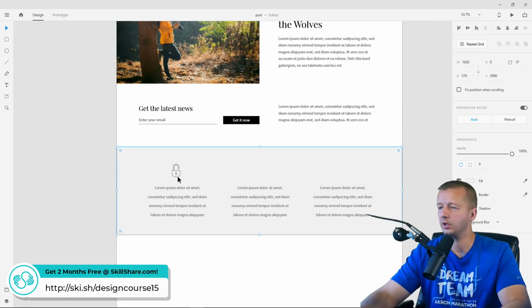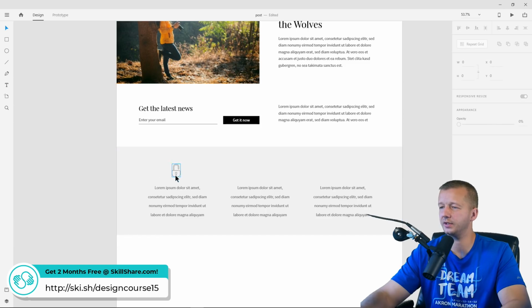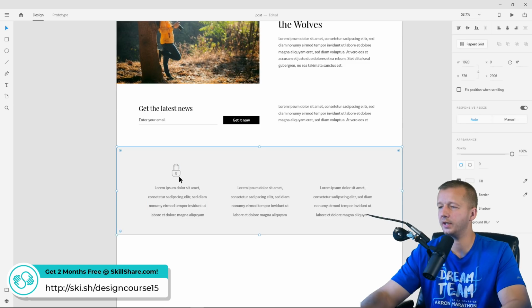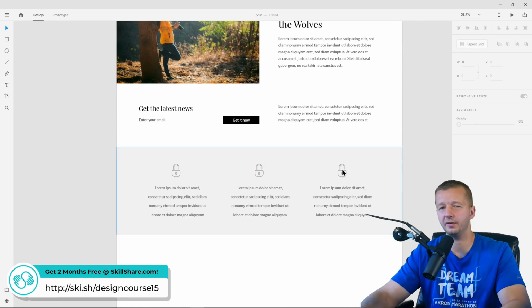Yeah, okay. Let me just take this and replicate it a couple times. I am going to make it just a bit lighter, just to separate these out too a little bit more. So I'm going to take this. We will repeat the grid. Right around there looks good. I'm not going to bother making these unique. You can if you want.